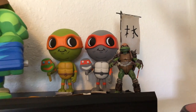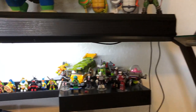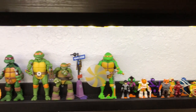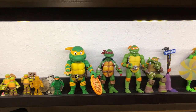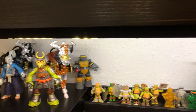Now, when I finally discovered him, they were both sold out. So they actually have a kind of funny story. Little Mikey, the green one, I reached out to them and asked if they had any more in stock, and they said, we do, but we keep them in case we have to do replacements. So reach out to me in a month. I reached out a month later, and he told me, in fact, I have one. I'm going to give it to you for $10 cheaper because the box is damaged. Send me an invoice. Grabbed him.